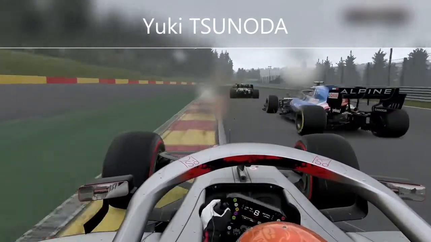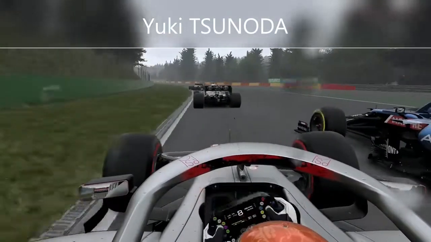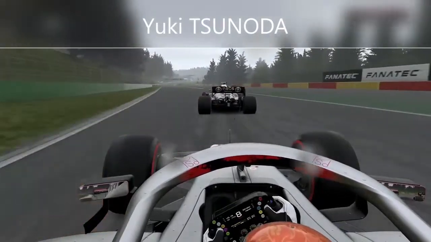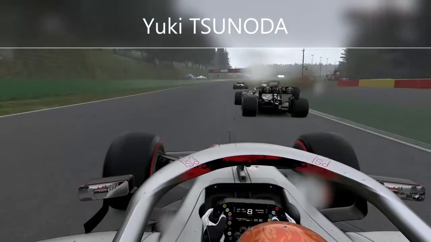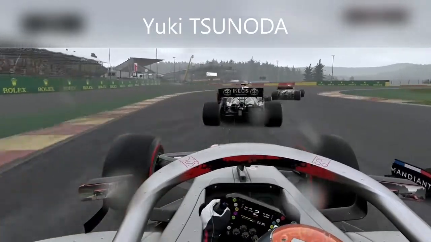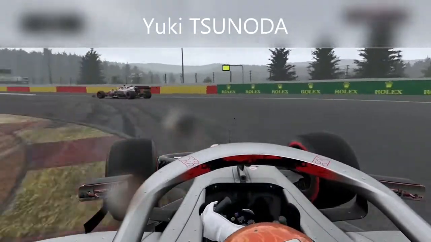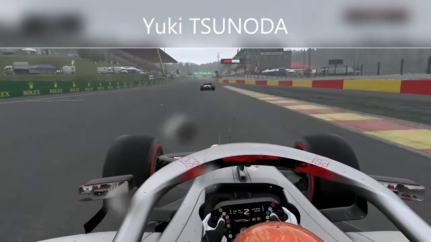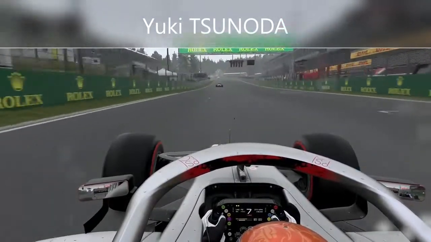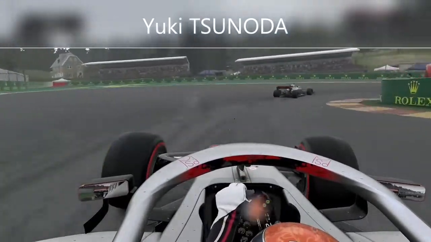Now we look at Fernando Alonso. Tsunoda up the inside into Blanchimont, and Lewis Hamilton there in front. He has a bit of damage to his car, so he's going a little bit slowly through this section, and as we go through the final few corners, Hamilton will pull off into the pit lane, and Tsunoda will get the job done on the inside here to get back ahead of Fernando Alonso, take that position and move himself up into second place.